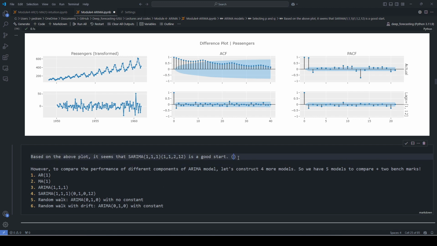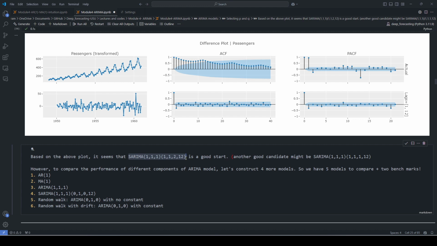Here's another candidate. Another good candidate might be SARIMA. Let's do 1, 1, 1. And then we set 1, 1, 1 again, so with 12 seasonality, right? Okay, so we can try either of them. So I would say I'm going to go ahead and create this one as my probably winning model.